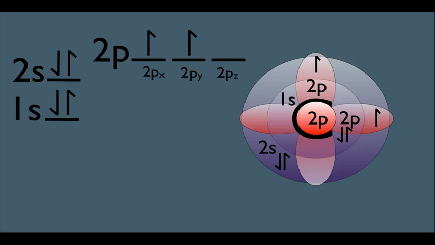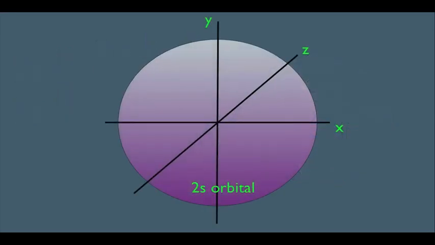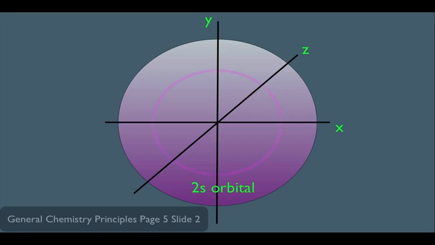However, there's one more orbital principle we should understand. Let's go back to the 2s orbital here. He happens to have what's called a radial node. And what that simply means is that within the 2s orbital, there's a thin sphere shell where there is zero electron probability.